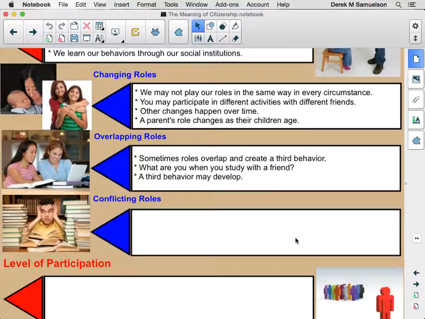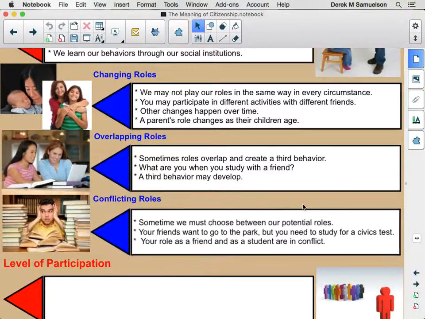Okay? There's going to be this third behavior that's something else, where it's still a friendship, but you're still students, where you're trying to stay focused on education, but maybe also joking and talking about some off-topic stuff as well that might not come up in school. This is the way that we have overlapping behaviors in our society.